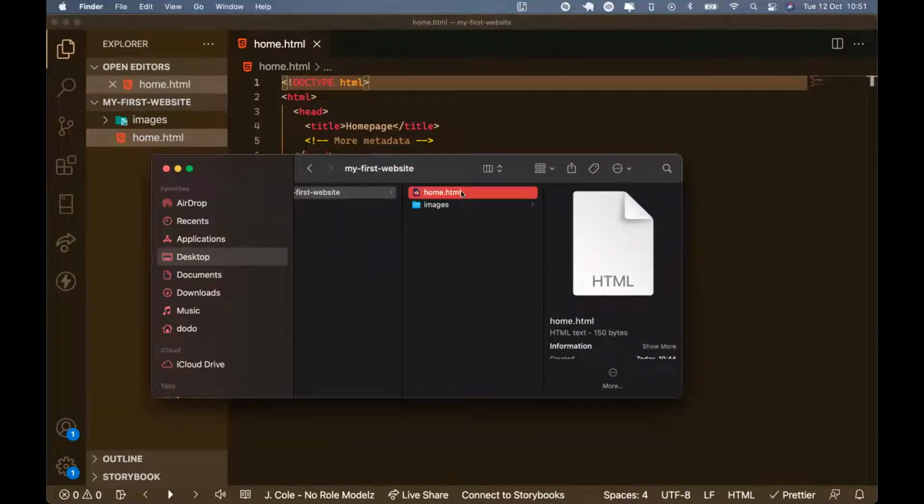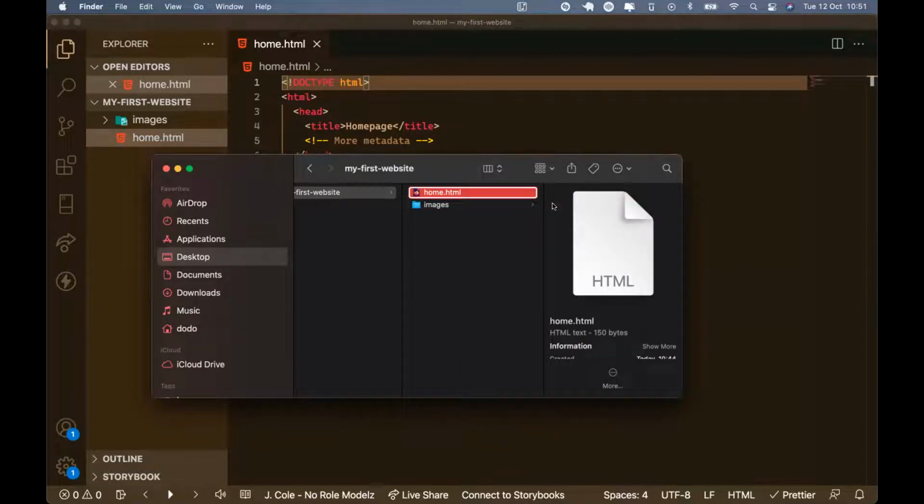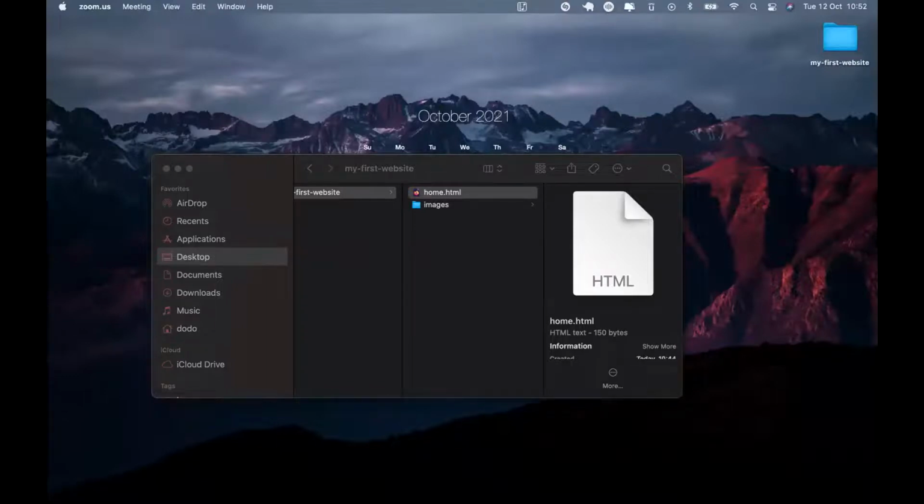What it will do is open it there. Then we can right click it, choose open with, and choose the browser you want to open it with. So I'm going to choose Google Chrome, and it's going to open it here.